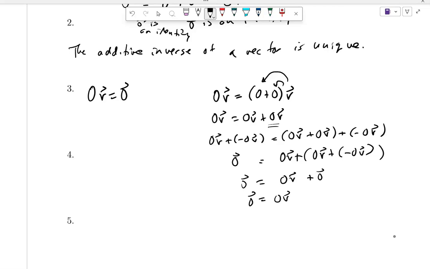Okay. But notice I'm adding the additive inverse to both sides. This is still in parentheses over here, right? Because I'm adding that vector to this whole thing. What did we use next? Associative. That was axiom 3, right? Then this is axiom 5 again, because when I add the additive inverse, I get 0. It's the whole point, right? I also used it over here. And then if I add 0 to anything, I get the vector back again. That was axiom 4. A lot of axioms in there to prove that, right?